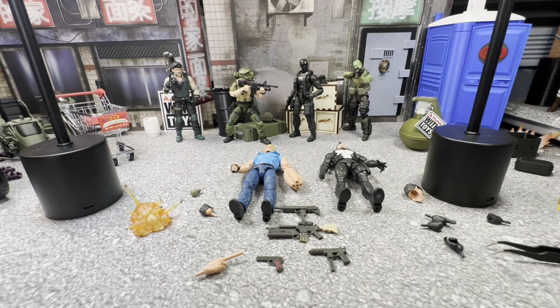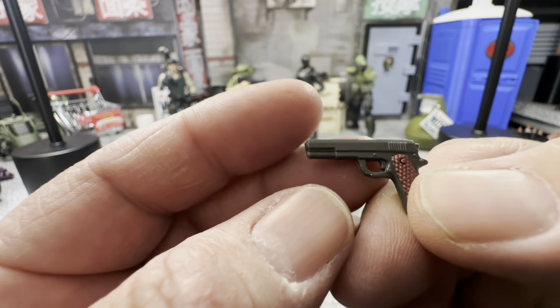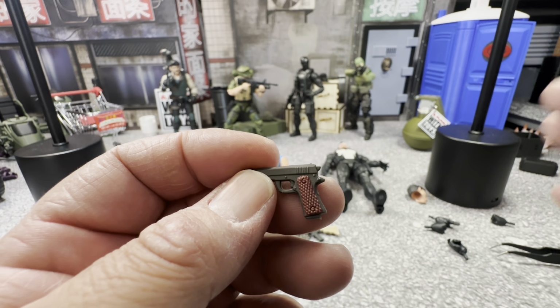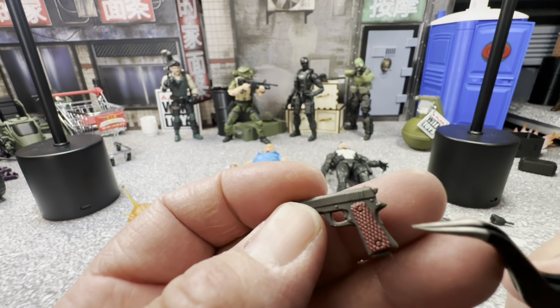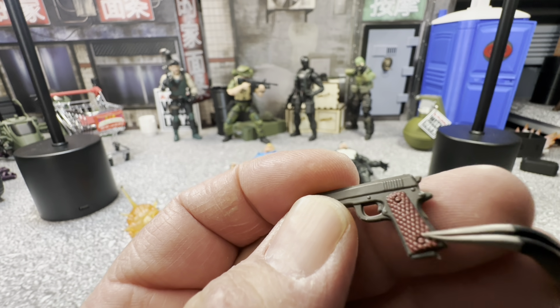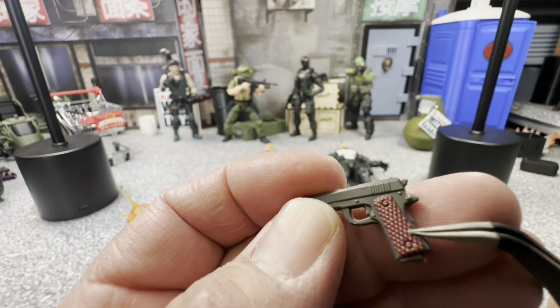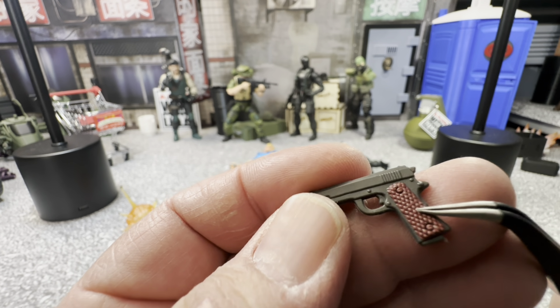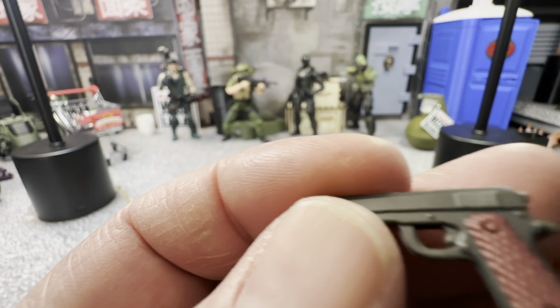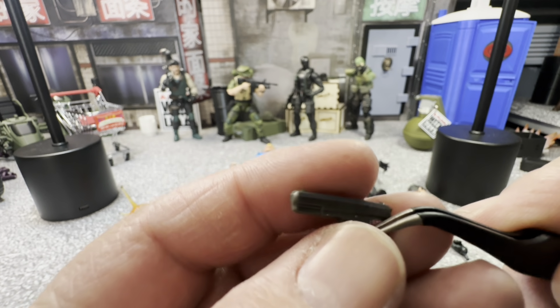All right, as for the weapons that they come with. They come with what I believe is a .45. I do believe I have this with a Deadpool figure. Paint here looks good. So here's your grip. You can see that it is riveted in. You got some nice detail right there on that grip. Up on top, the little ventilation, trigger.